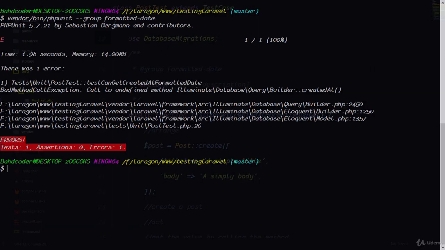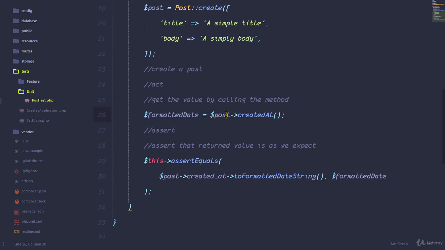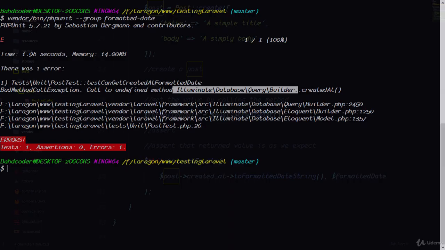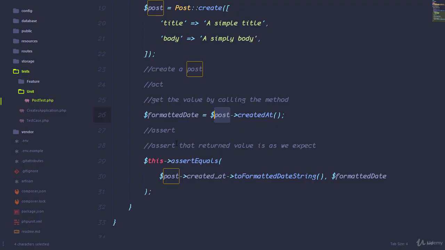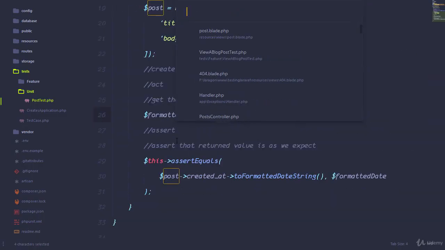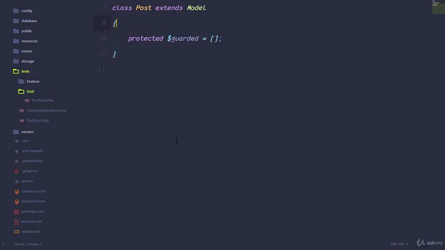And we have call to undefined method created at. What happens is it's saying it can't find it in the query builder class, but we actually are calling it on a post instance, because the post instance extends the model class, and the model also forwards calls to the builder class. And so Laravel checks if this method is on the post class. If it's not, it checks on the model, and then if it's not, it also checks on the builder, and it can't find it, so it tells us that method does not exist. So let's head over to our Post.php and create that method.